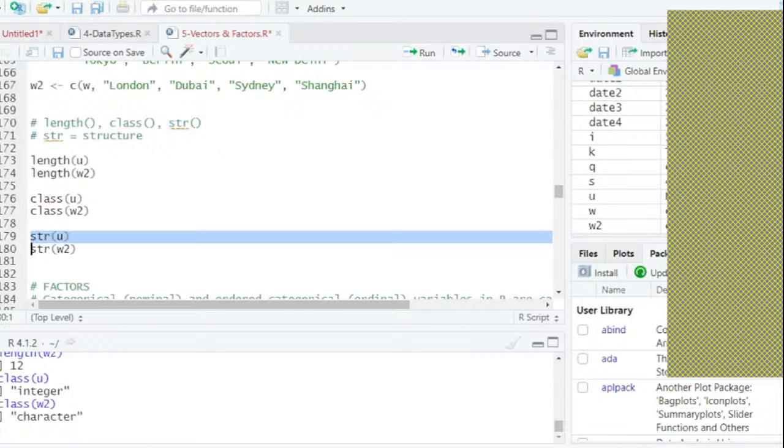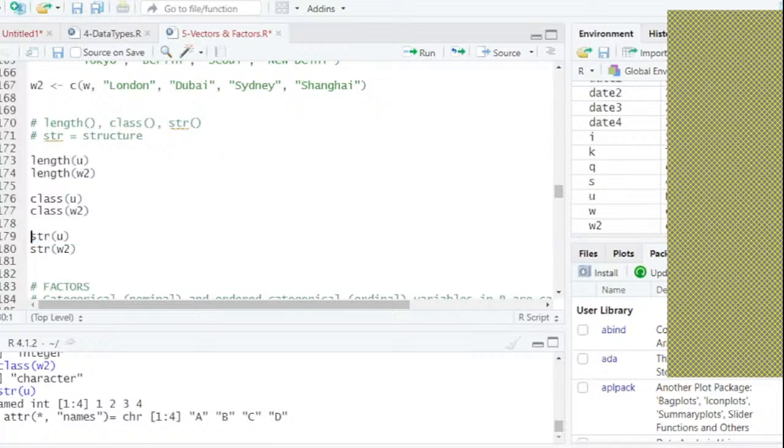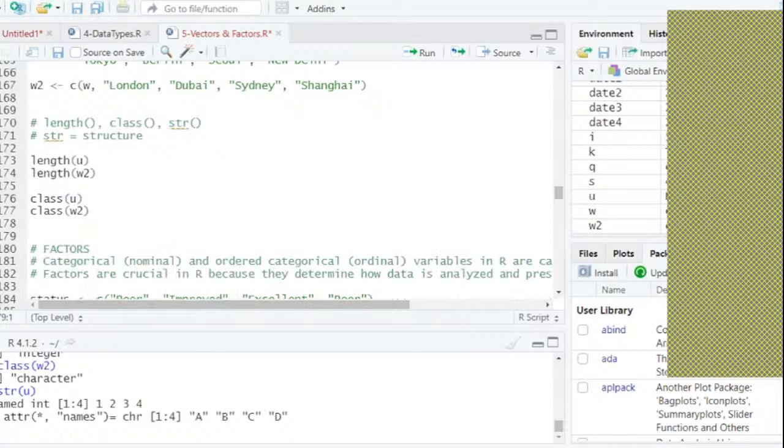Structure, another very interesting and a very important command. Structure, let's keep structure away right now, right? We will do structure when we do data frame, okay? There it will make much more sense, okay? So leave structure for now, okay?